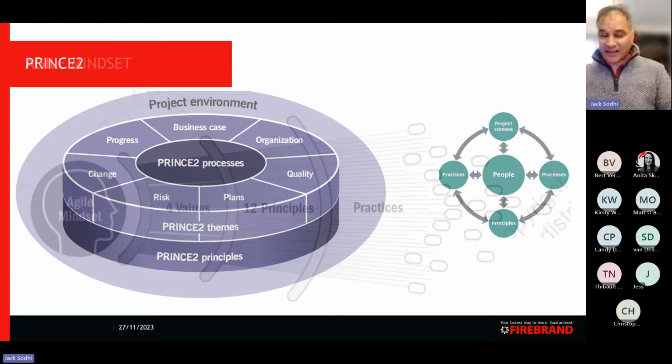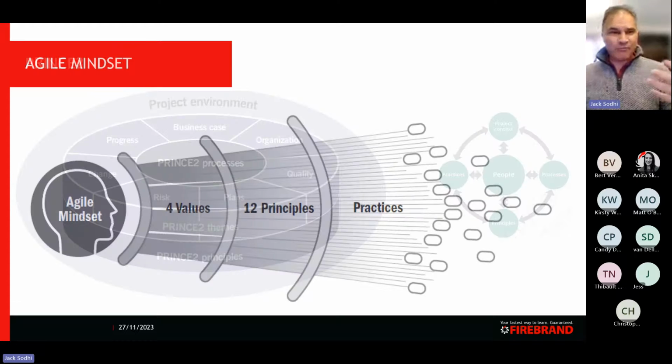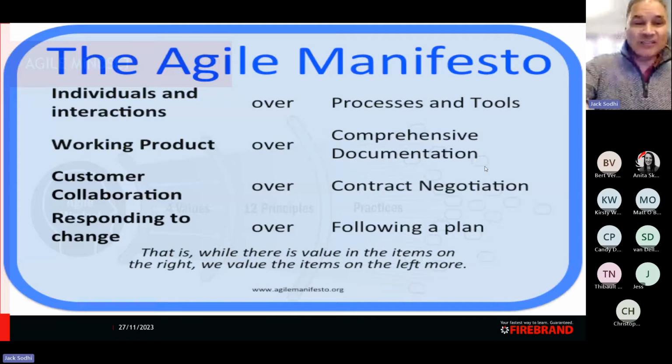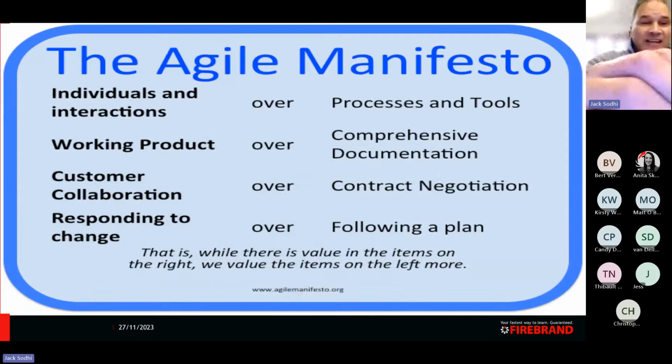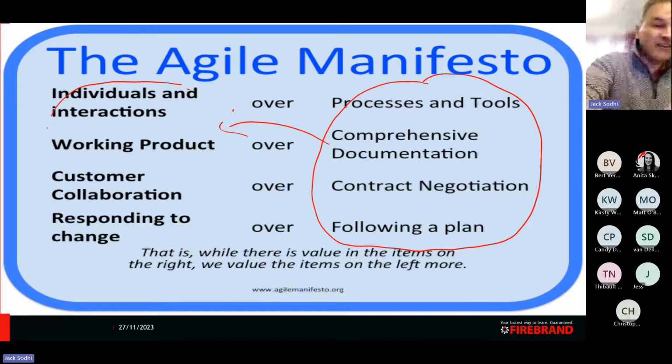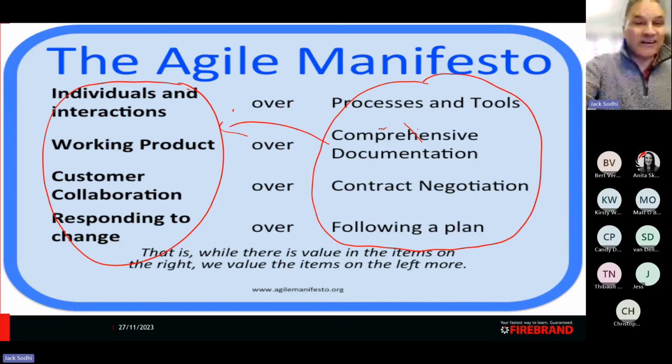The agile mindset came up with the way that people think about the evolving solution. So you've got the values, the principles and practices. And this agile manifesto came about in the early 2000s. And it basically said individual interactions are important. So the things on the right-hand side here, these are all important. But what they're really trying to emphasize is try and do these first. If those don't work, then revert to this side.